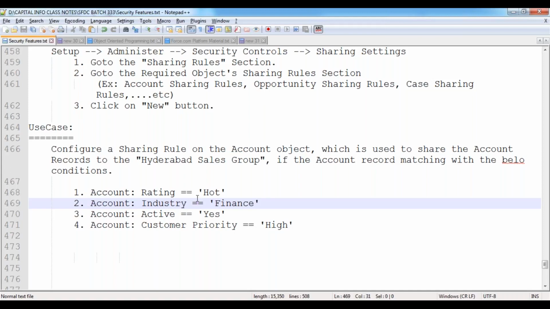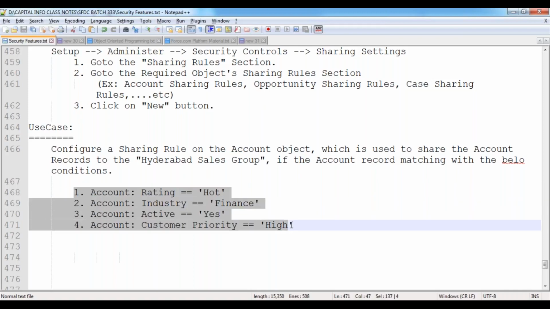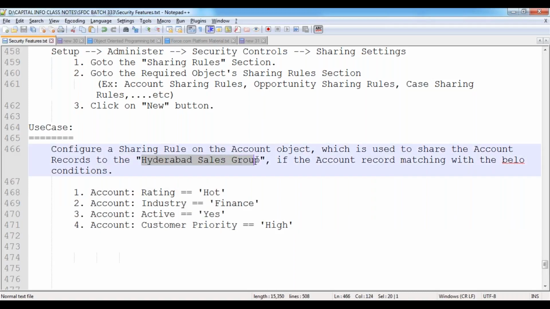Owner-based or criteria-based? Criteria-based. That means condition. Based on certain conditions only, I'm sharing the record. Whenever I'm creating this account record, if it matches these conditions, then I want to share the record to the Hyderabad sales group people.